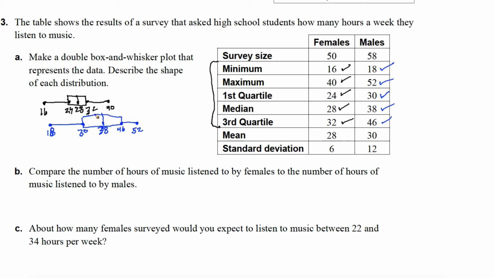Okay, so now we can kind of see how they're spread out. We've done this, we've drawn them. Now what do we know? Well, we see that this one, the distribution for the females appears to be symmetric. It's kind of balanced. So we're going to say that one's symmetric. And if we see here 18 to 30, this one's quite a bit more apart than this one. And we can even do the math if we need to, but we see that one is skewed left.